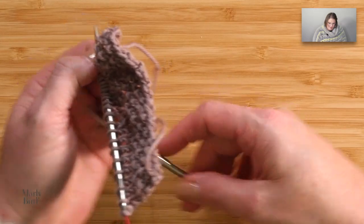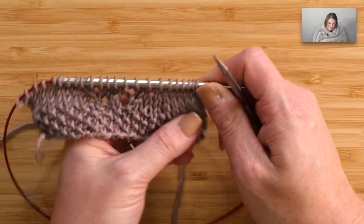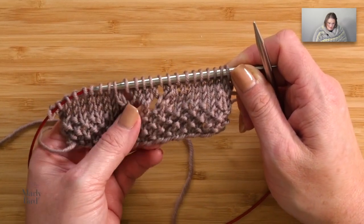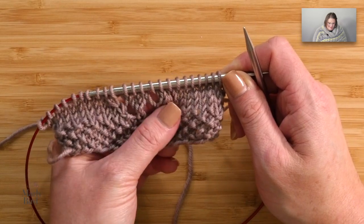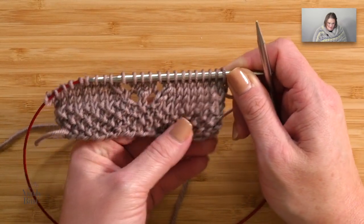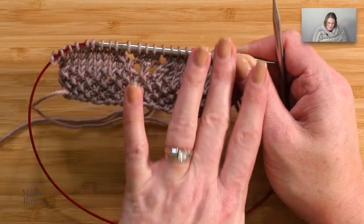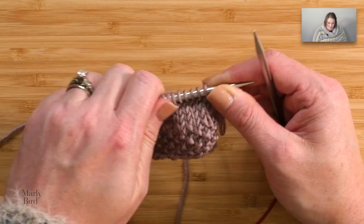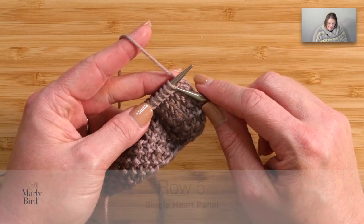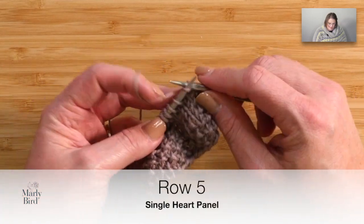Turn my work. I'm beginning row five of the single heart panel. Once again, at this point, you should be able to take a look and you'll start to see those holes where the yarn overs were placed, and that is the bottom of the heart, and you have stockinette on either side of it. As you're working on the actual shawl, you will then also have seed stitch on either side of this panel. And we will begin row five. No new stitches on this row, just in different places.